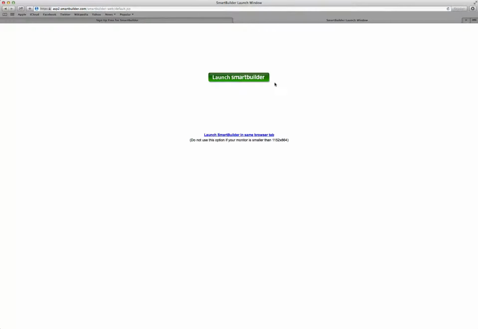Now the reason why this took me to this page directly was because I had already signed in before. However, if you are logging in for the first time, you will have to enter the password manually. So I'm just going to open in the same browser.